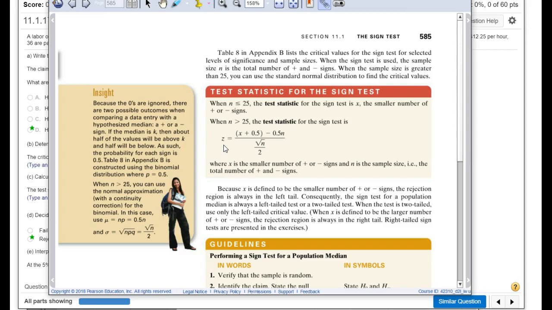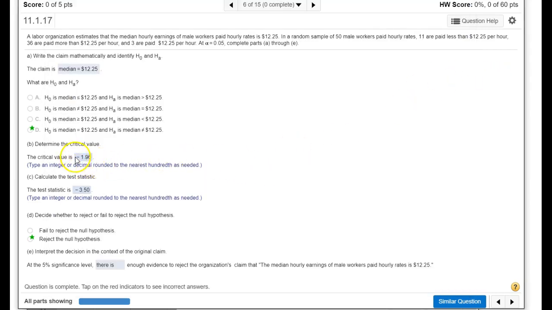That is why we're only looking at a critical value in the negative direction, because we'll never be in the positive direction. Even though it is two-tail, we're only looking at the negative critical value for a sign test. Keeping that in mind, that is why we only have negative 1.96 and not 1.96: the test statistic is always negative. It may not be that obvious, but play with some of the numbers and you'll realize the numerator for the test statistic will always be negative.